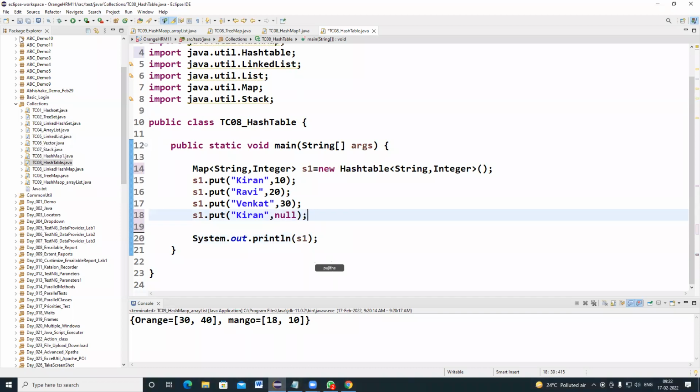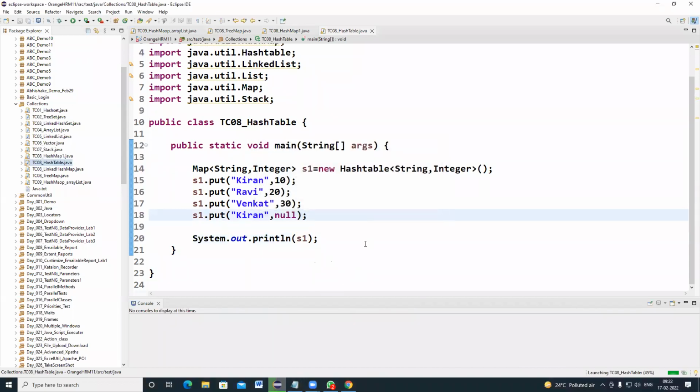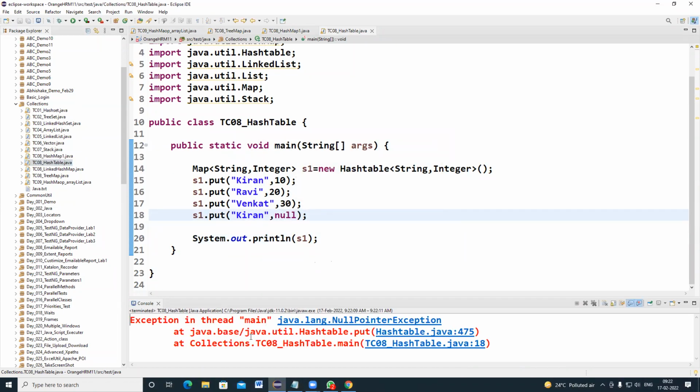Why it will fail, I will tell you. See, NullPointerException. That means hash table does not allow null as the value, whereas hash map will allow null values. That is the main difference.